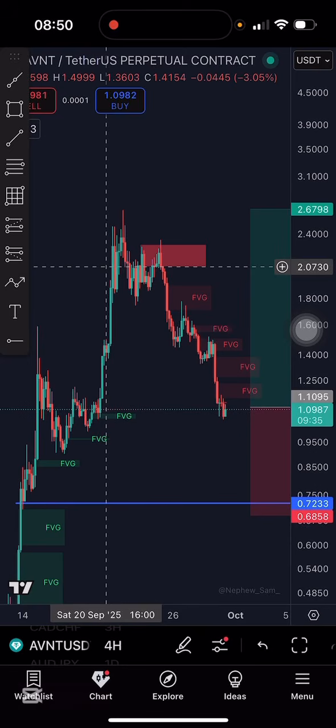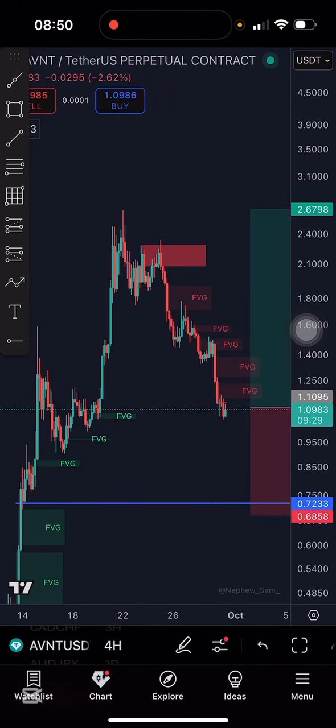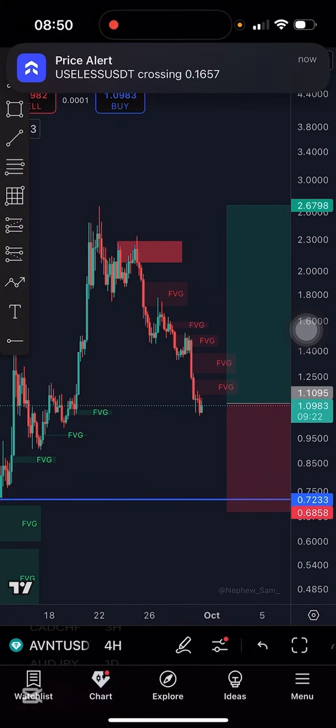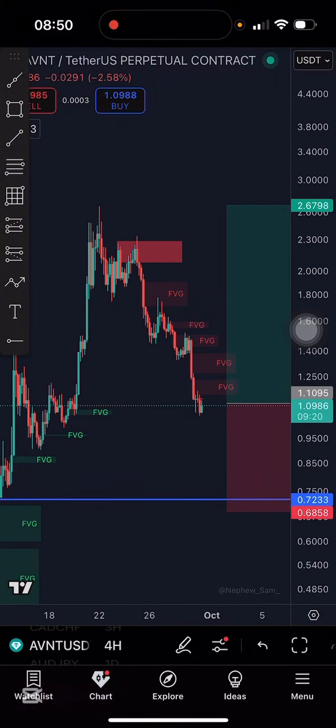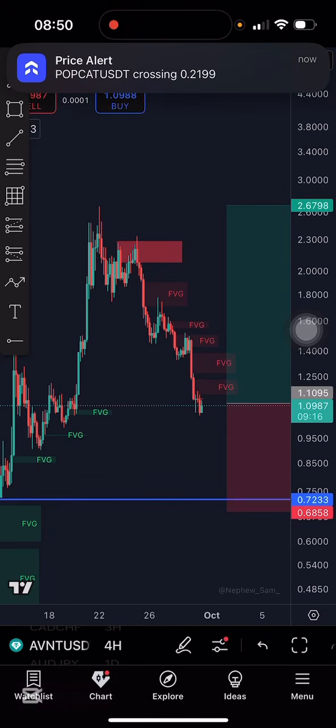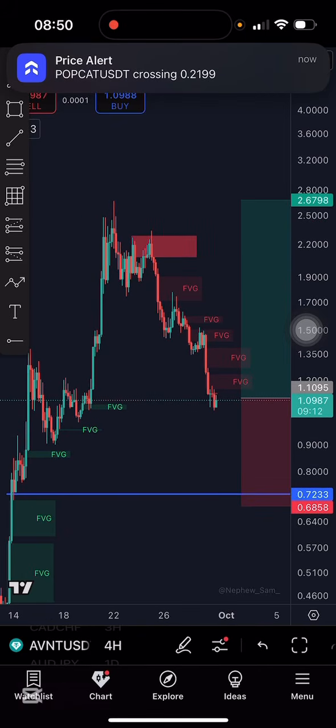The price could drop. It all depends on who is in control by then, buyer or seller, because the market is based on demand and supply, buyers and sellers. Whoever is in control takes charge and overpowers the other.